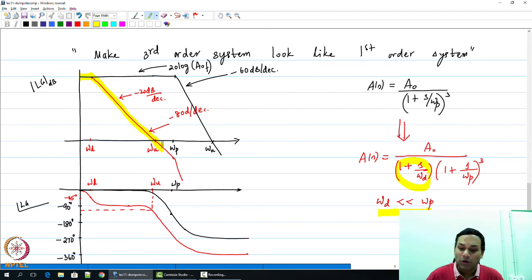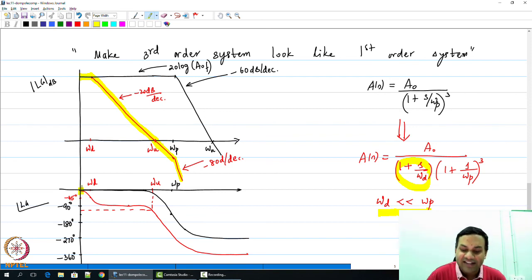If you look at the phase response, of course, once it hits all the other 3 omega p's, the phase goes at minus 80 dB per decade. So let me show the phase response here. The phase goes at minus 80 dB per decade at that point, once it hits the other 3 poles.